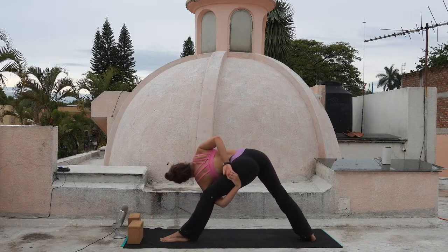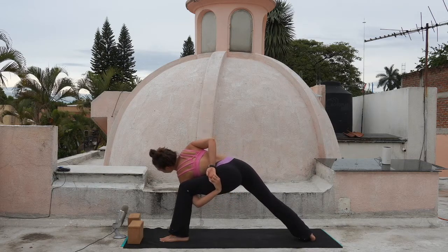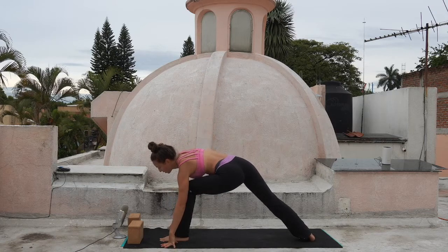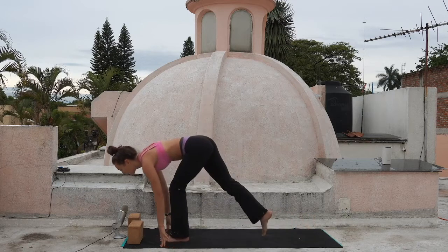Maybe even lengthen that left leg. If your left leg is lengthened, bend it again. Hold it here. Release the bind. Right hand sweeps up. Lower the right hand down. Pivot your right toes forward. Step into your warrior three.